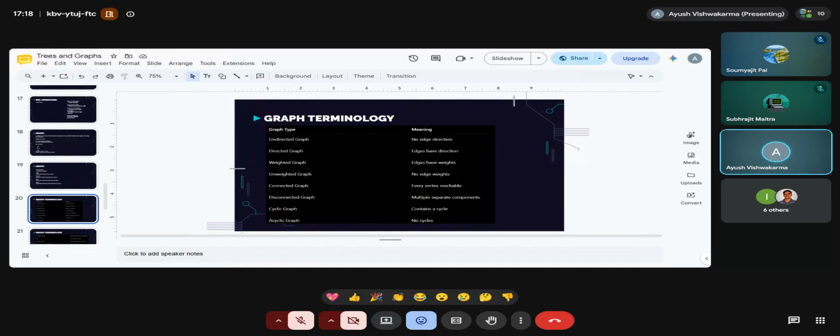And if between A and B there isn't any direction, you can go from A to B and also from B to A. So this is your undirected graph.